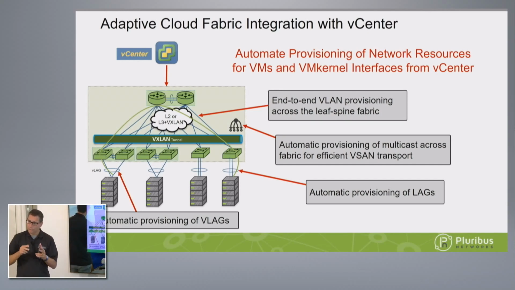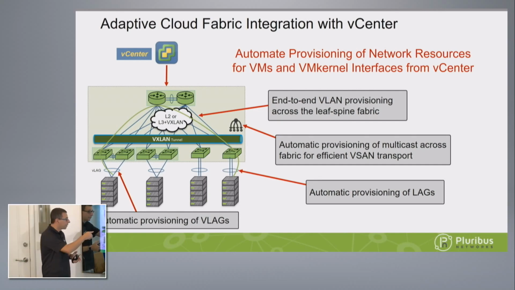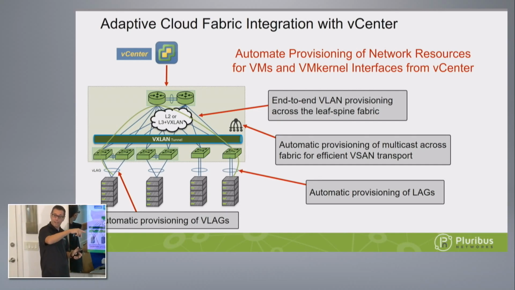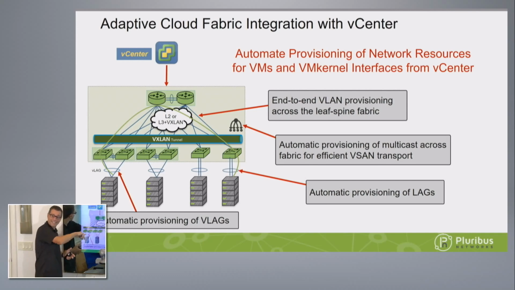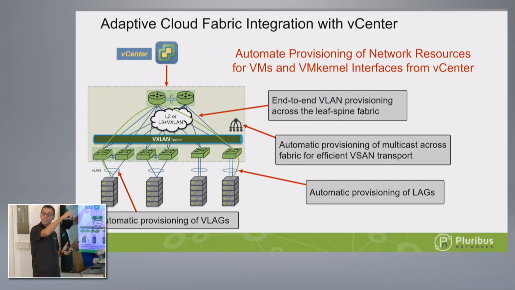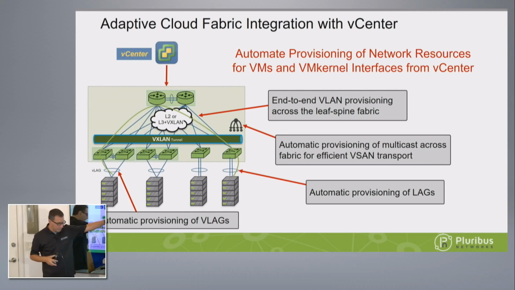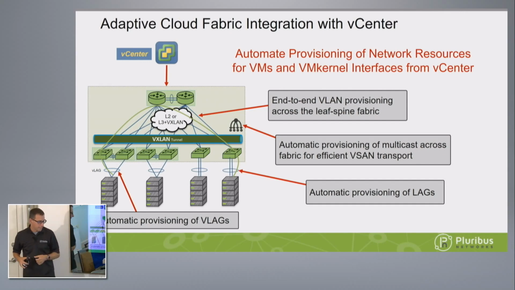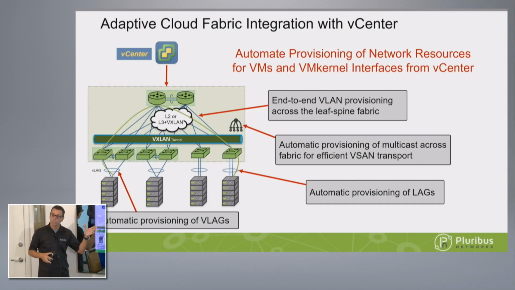If you don't have VXLAN, you have a basic L2 network, then in order to have this leaf-spine configuration, you need to have all the devices in a single fabric. Then this VLAN is propagated end-to-end. If you have only, say, Pluribus at the leaf, as long as the fabric is on the leaf switches, you can perform that over any kind of network, right? So end-to-end VLAN provisioning of leaf and spine is one of the interesting capabilities. We do this for VMs and also VM kernel interfaces.